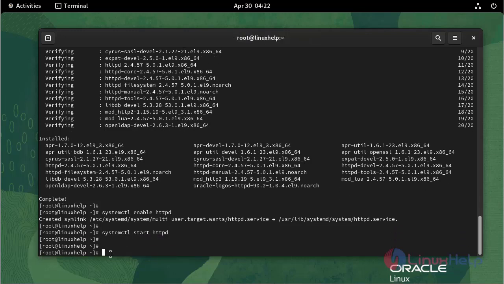Check the status of the Apache Web Server by using the below command.